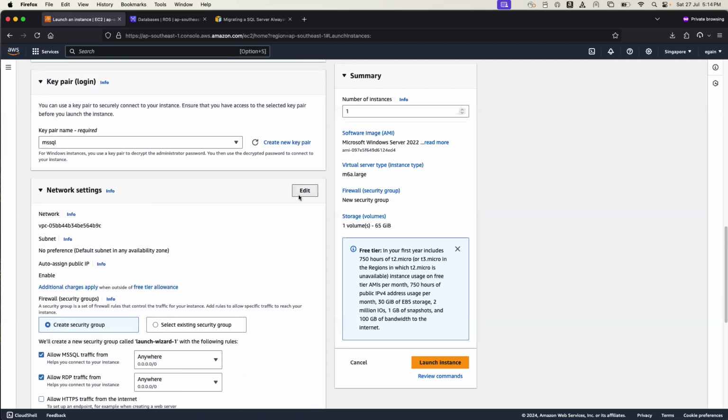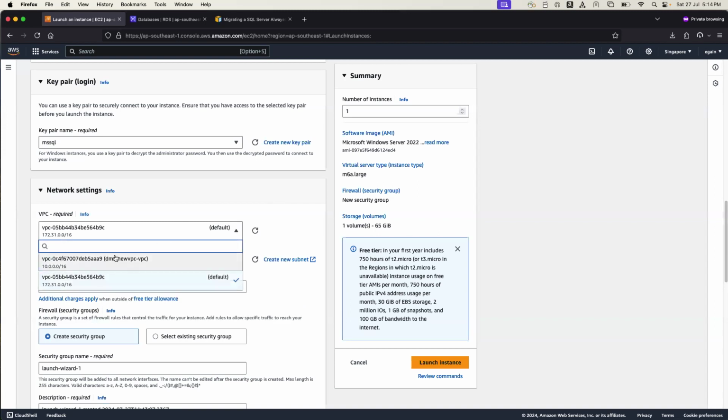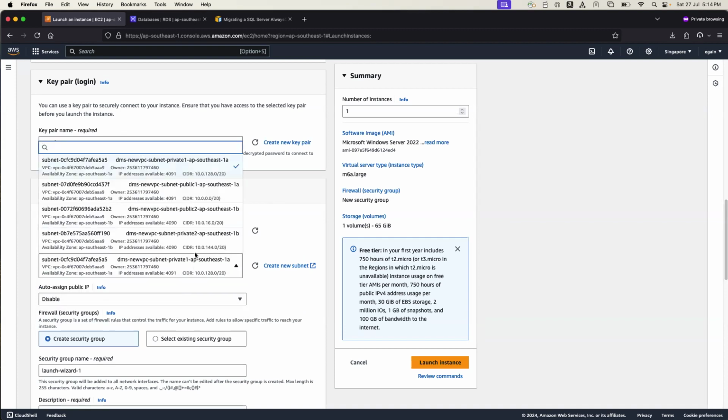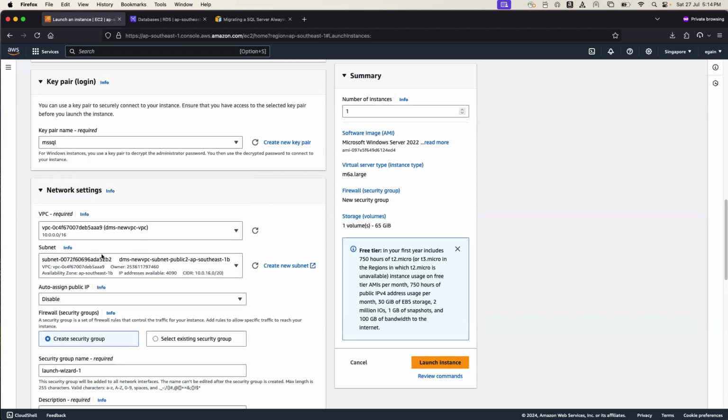And then you need to define a proper VPC. So I've created a VPC also. It is a very straightforward VPC where I have created a public subnet and a private subnet. If you know AWS already, then this is a very basic one. So I'm going to launch the server on the public subnet.